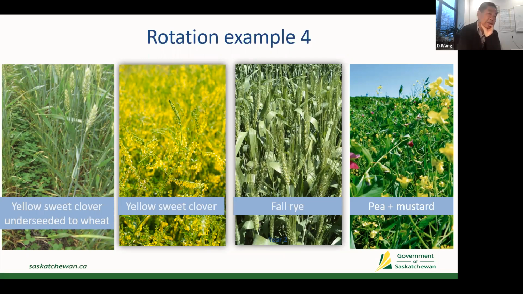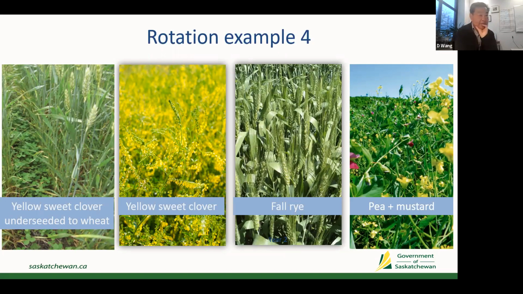The tillage would help this cover crop residue turn into organic matter and decay quickly. In late fall, like the end of August or early September, you could seed fall rye into the same field, because fall rye also produces chemicals that really keep Canada thistle from growing, which is called allelopathy in scientific terms.